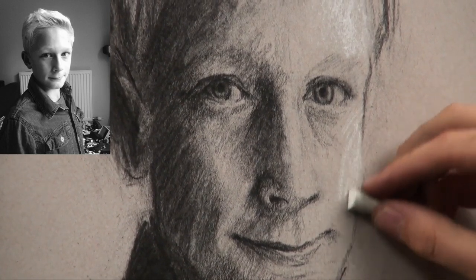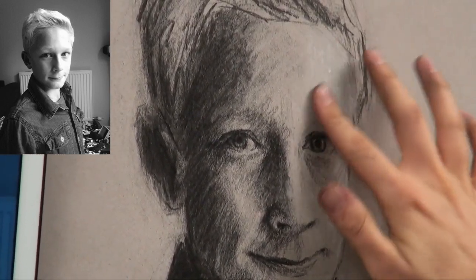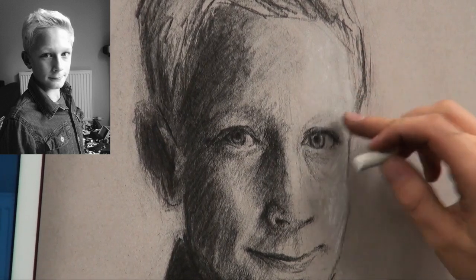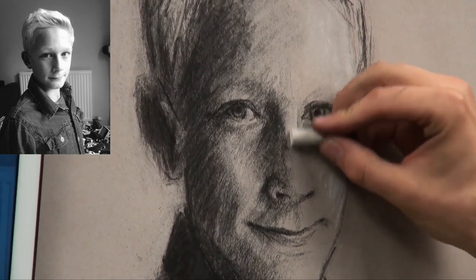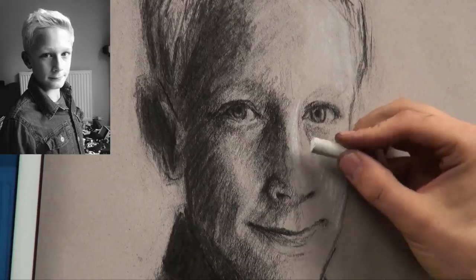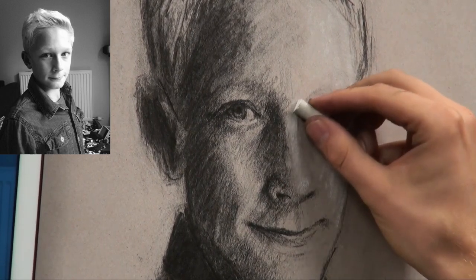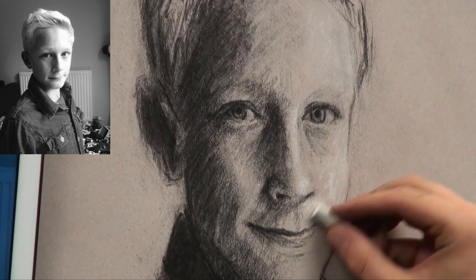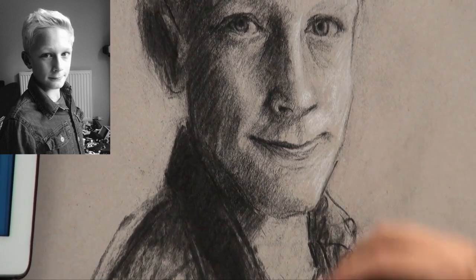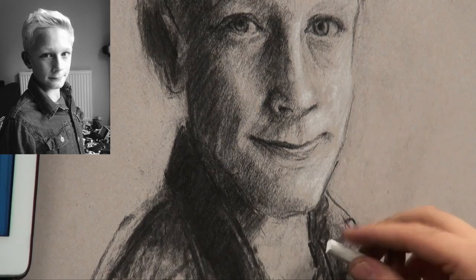That part of the face where we left a gap — we almost fill in that gap with the lovely white chalk. I'm going to soften this fairly quickly; I don't want it to stand out, just very soft and subtle. There's a lovely highlight ridge going down this nose, which is really important — that will really help that nose stick out. The nose is the most three-dimensional thing on our faces and the hardest to convey. The lip is also very highly highlighted, and the upper lip, going down to his chin. Already I'm getting a great sense of three-dimension just by adding this little bit of white chalk highlight.